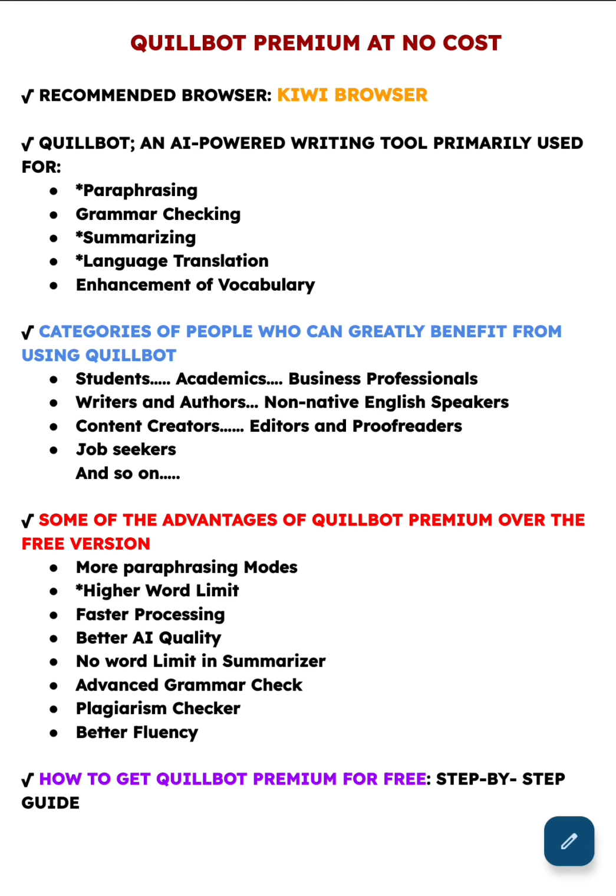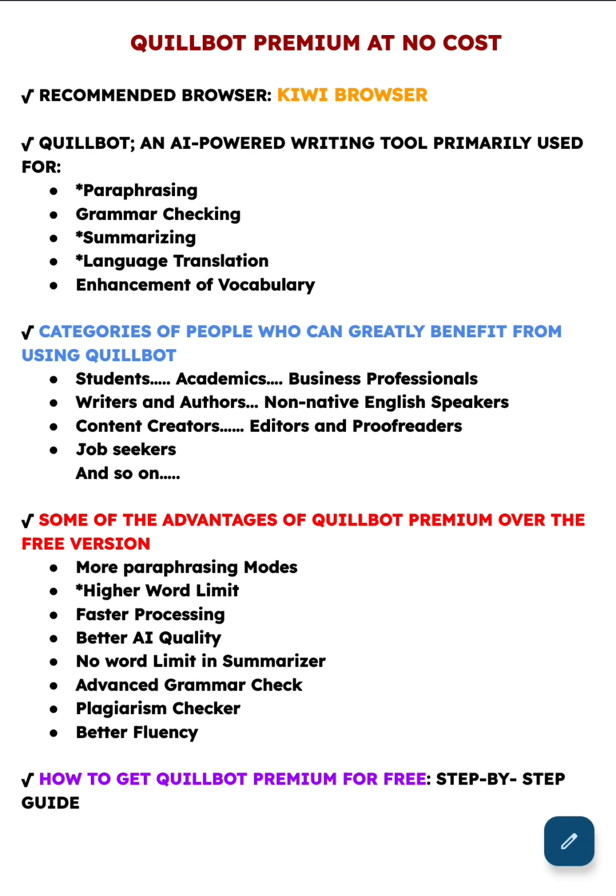Now, there are several advantages of Quillbot Premium over the free version. Now, the first thing we have here is more paraphrasing modes. I've said it before, but I'm going to repeat it. With your premium version, you get extra writing styles to improve your content. Then, of course, higher word limits, which I just demonstrated a few seconds ago.